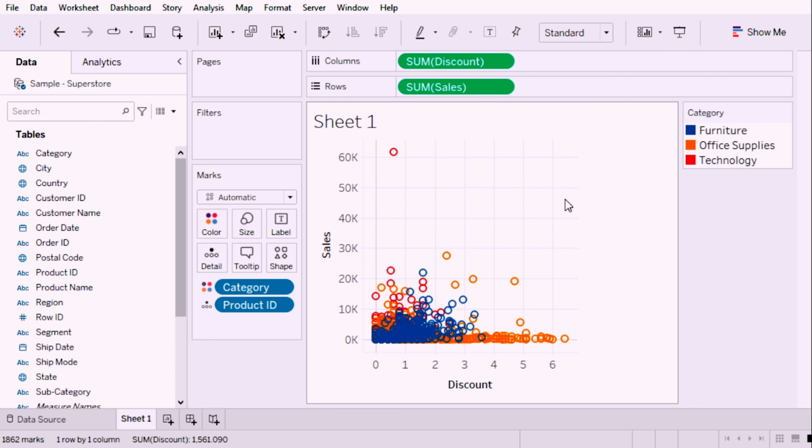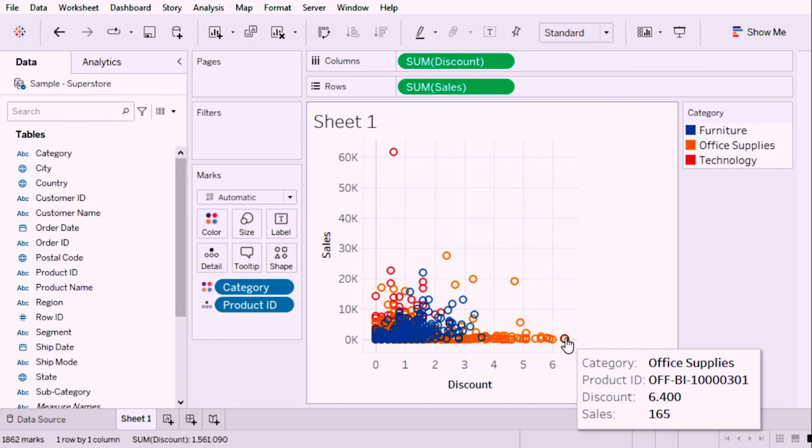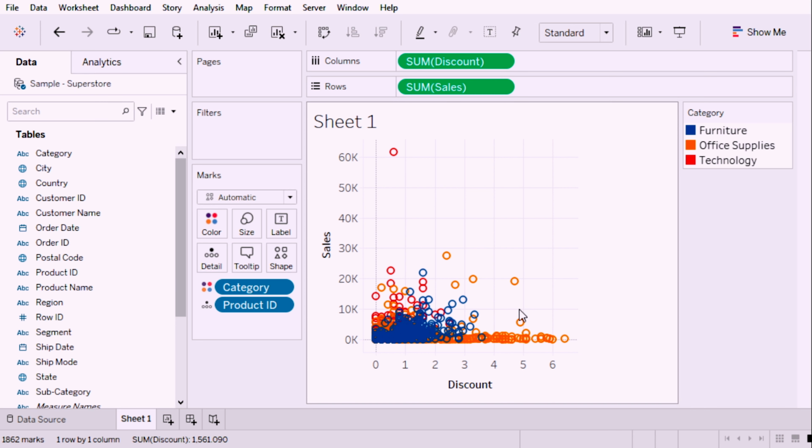The same thing happens with this also. You are not selling that product much at all, yet you give the highest discount for it, 6.4. Everything is in dollars, I guess, because it's US data. But still, it's practical data which we can understand. I hope that point is clear. Let's move ahead with the plotting part.